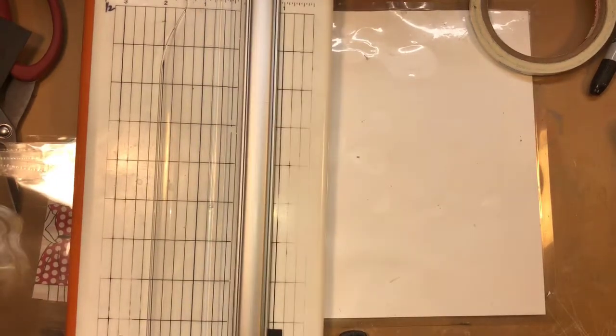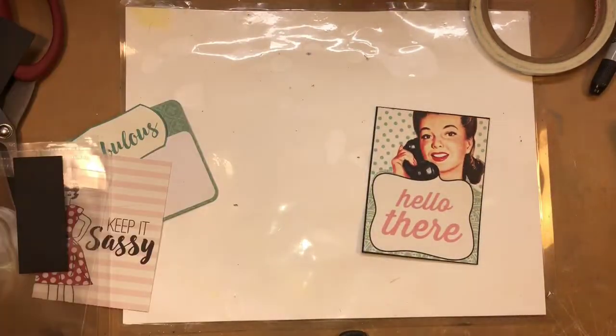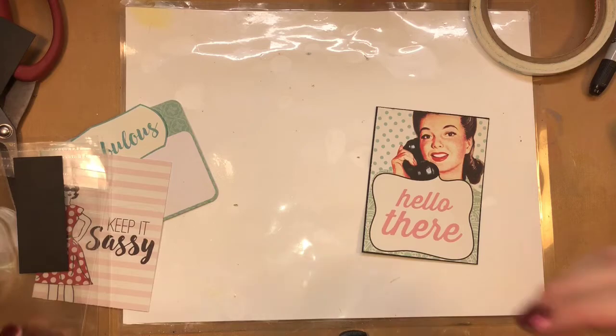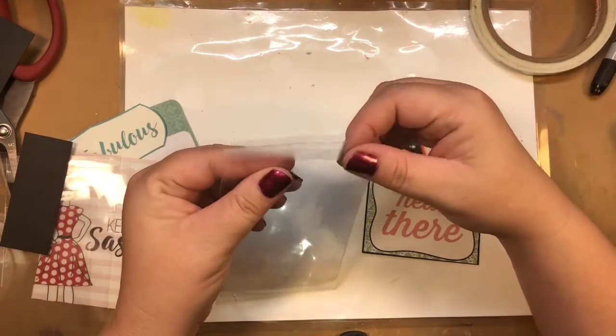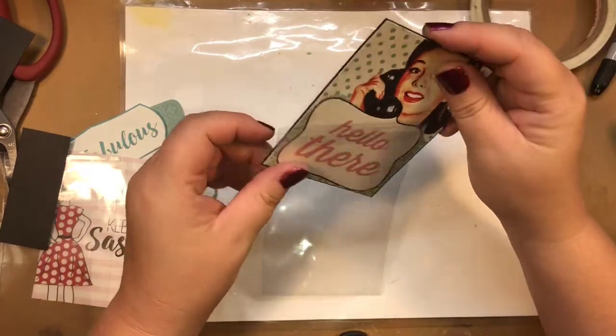I have my trimmer hanging off half of the desk, so sorry you can't see all that, but we got it matted. And then I'll go ahead and stick the cut apart in one of the pouches, one of the bags.